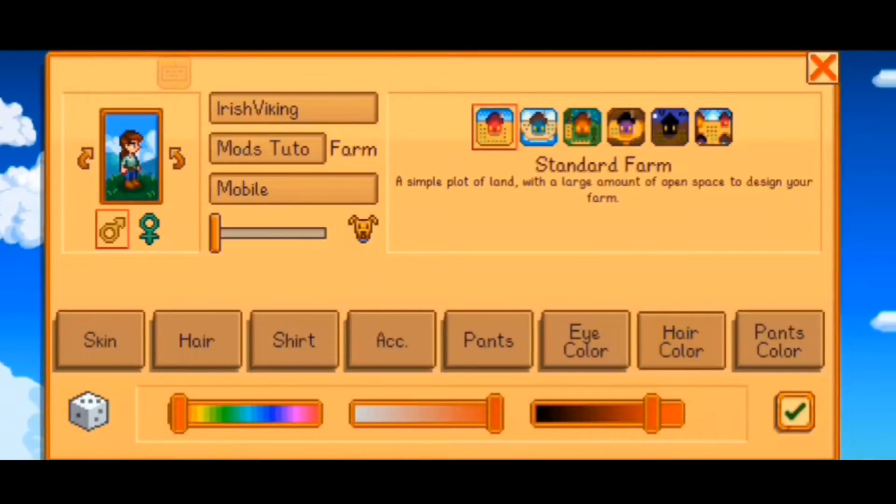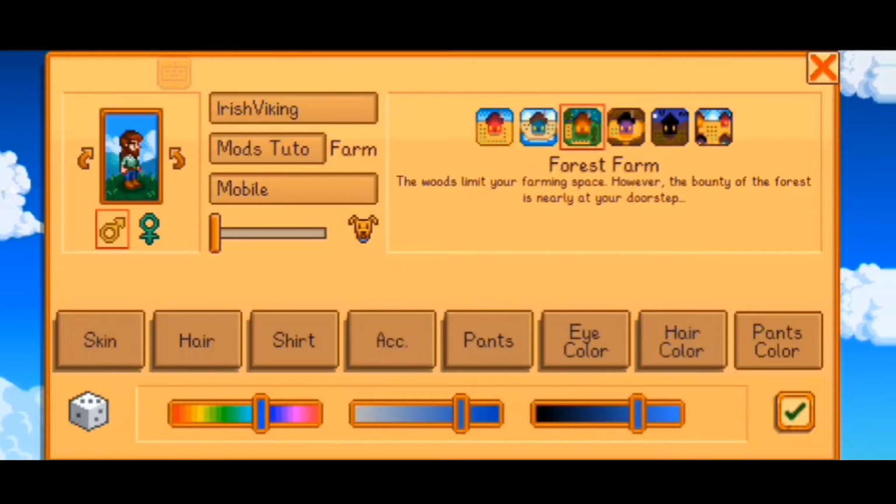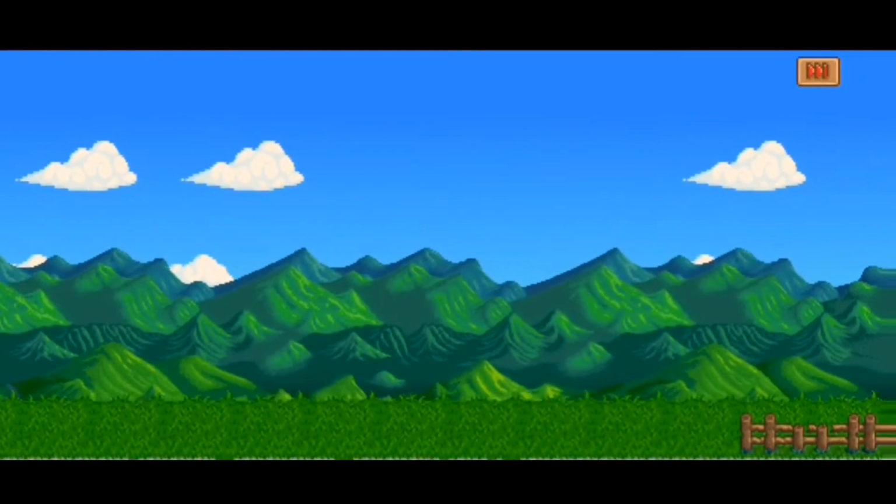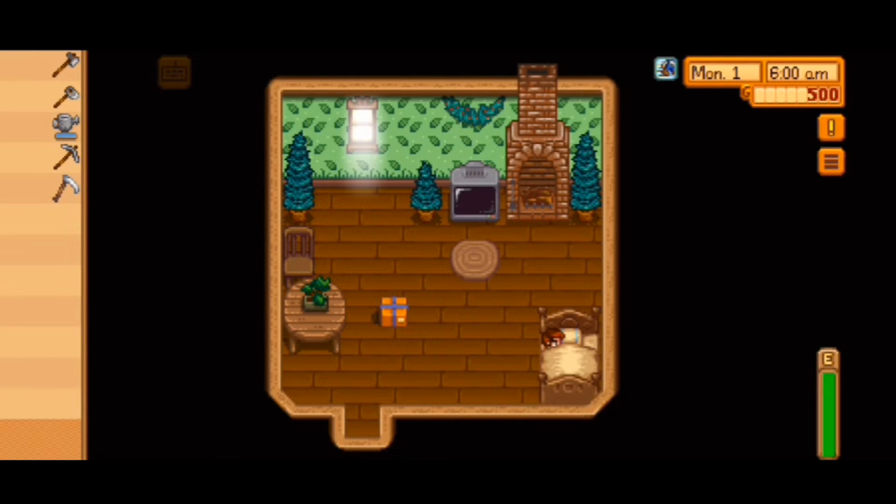And we'll just go into the forest farm just because there's a lot more colors in there. We'll kind of see a little bit of difference faster that way. Skip everything. And here we go, start the day.